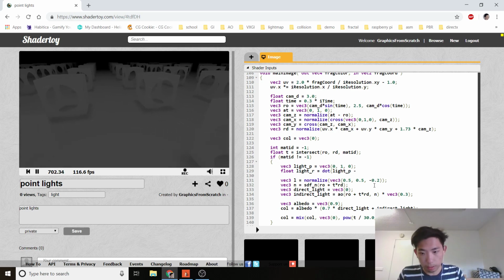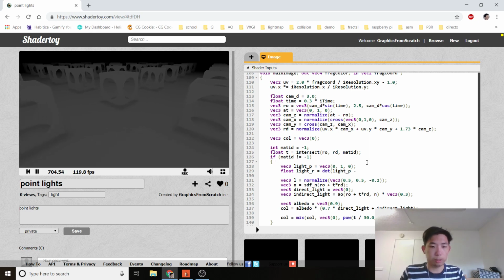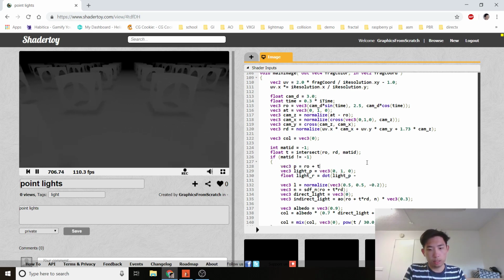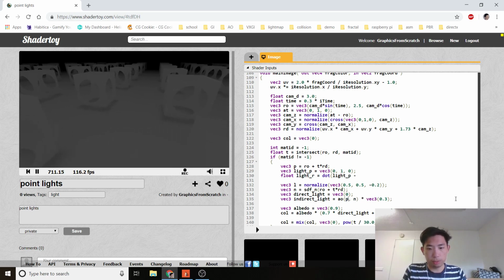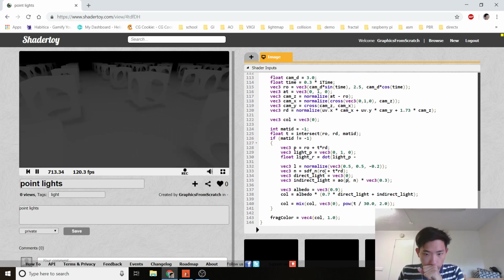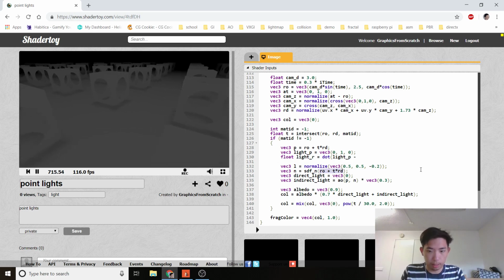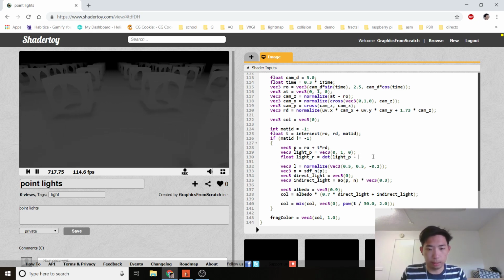Do we compute P here? No, we never compute P. That's kind of stupid. It's just P times RD. We're going to refer to this point a lot, so why don't we pull it out like this?